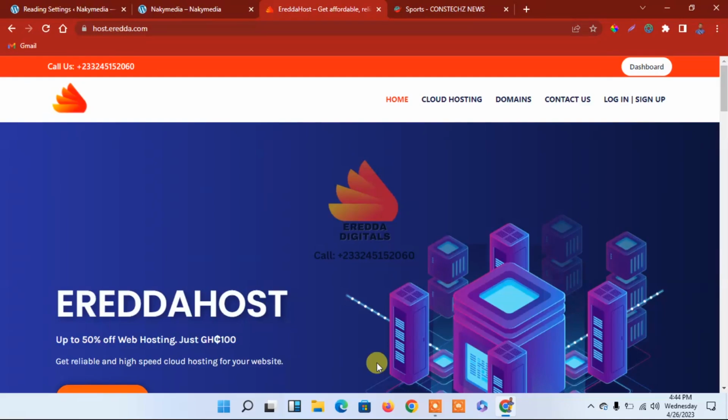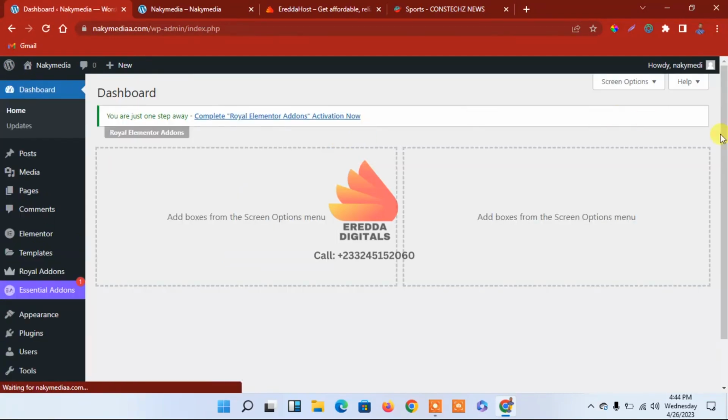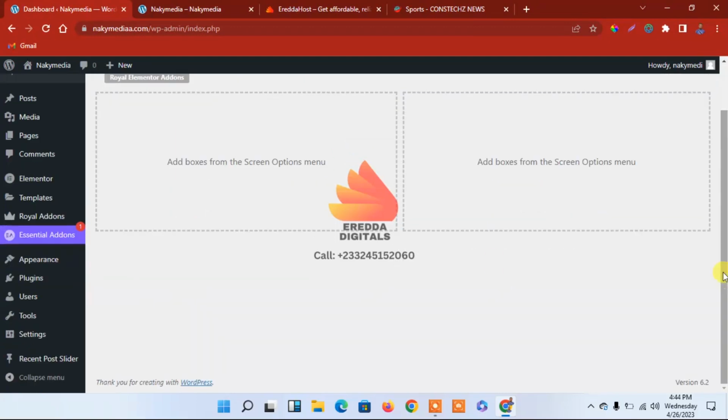So right now what we are going to do is look at the settings, what settings is all about. Let me show you around. Now let's go back to our dashboard. I don't have to show you how to log in again because we have done that already. Let me click on the dashboard. Okay, good, we are here. So the settings, let's go to settings and see what we can do here.